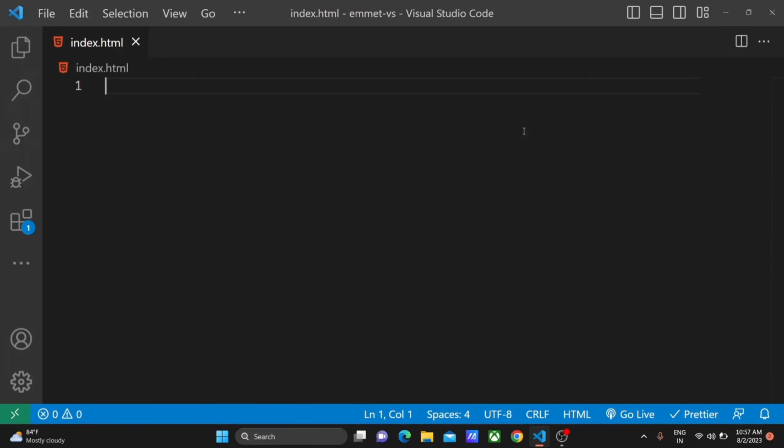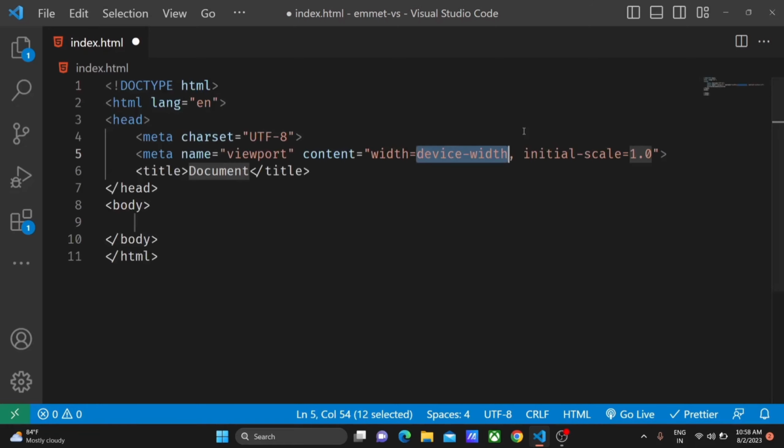I will be using VS Code for this tutorial, and support for Emmet is built right into VS Code, no extension required. Great, now let's start with some basic HTML examples. With Emmet, you just need to type an exclamation mark and then hit tab and boom, a full HTML template is instantly generated. This is just one example of how Emmet can speed up your workflow.